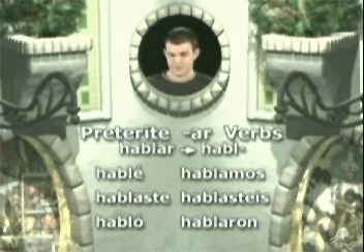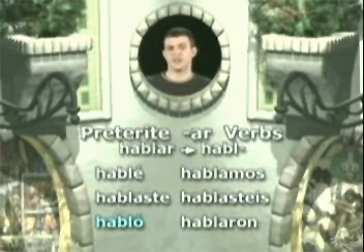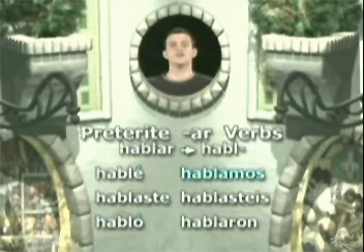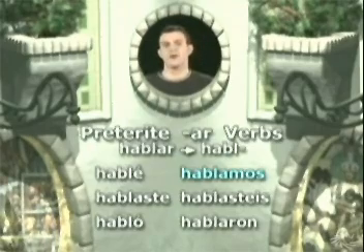There are some things to notice here. First of all, note that the third person singular uses an O. Up until this point, the first person singular has sort of cornered the market on O's, but not anymore. Also look at those accent marks. Hey, we don't have to tell you how important they are. And lastly, look at the nosotros ending. It's the same in the preterite as it is in the present. Crazy! Now, watch out for preterite AR verbs in this dialogue.